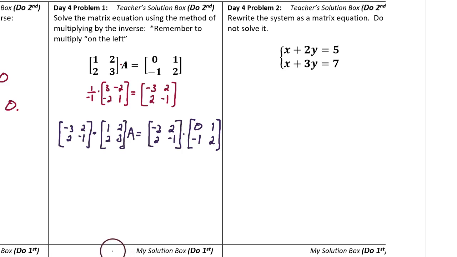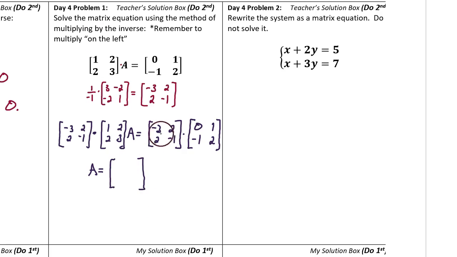The reason for making sure that you write the matrix -3, 2, 2, -1 on the left side of this, and you write it on the left side of this, is because, as we showed as we were working through the homework, multiplication of matrices is not commutative. If this is really the inverse of this, and you multiply them together, they will cancel away, and you'll get the letter A alone. On the right side, when multiplying a 2 by 2 to a 2 by 2, the answer that you get is a 2 by 2.